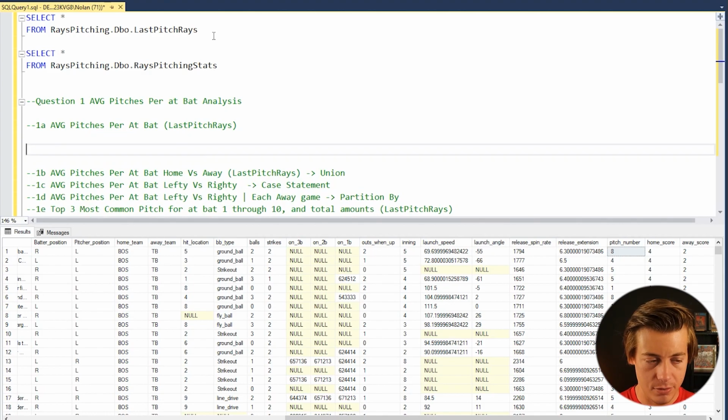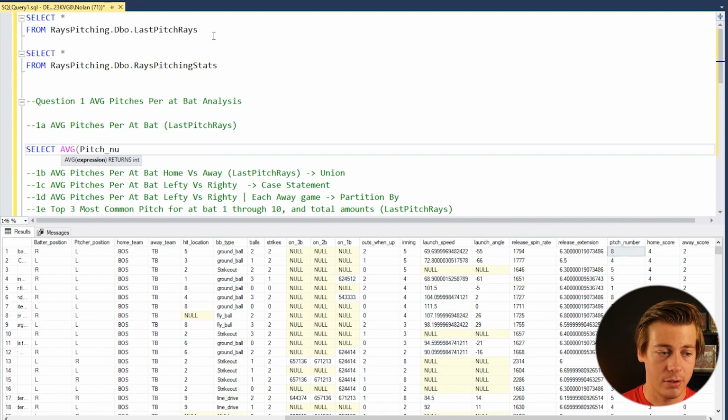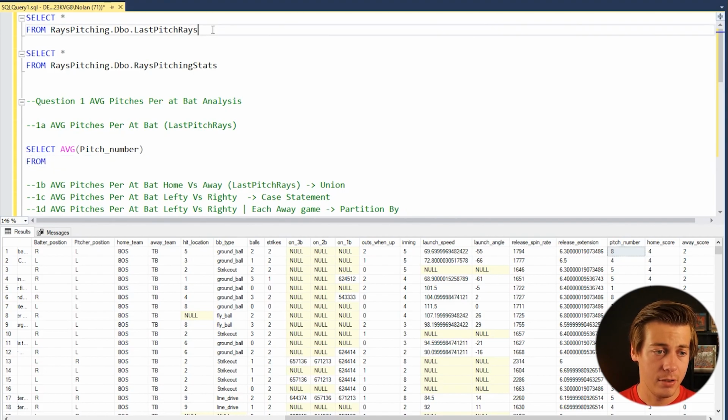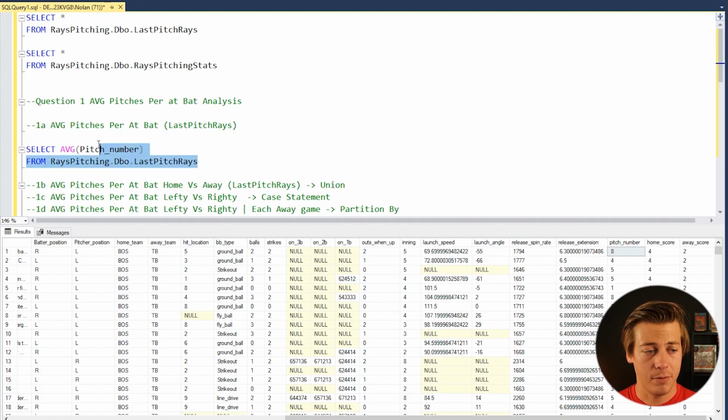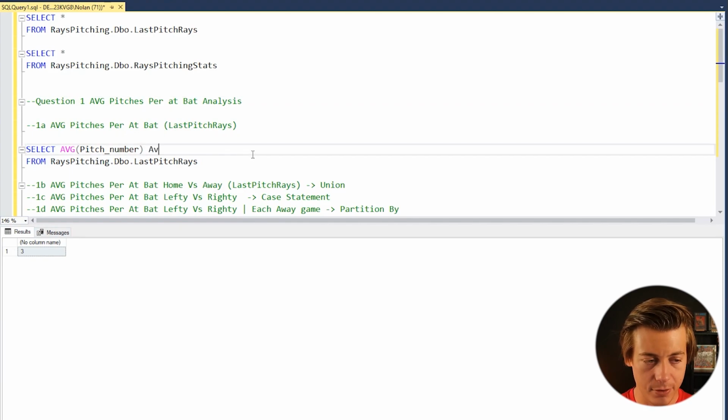Just select average, then pitch underscore number, from last pitch Rays. If we run this, you can see the average is 3. We don't have a name on this, so I'm going to say average num of pitches per at bat, something like that.